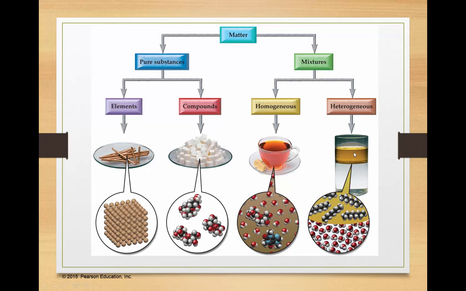Now, in a heterogeneous mixture, like the mixture of oil and water they're showing, you can easily see the different substances making up the mixture. Here we've got molecules of oil, we've got molecules of water, and they do not mix because of their different chemical properties. There are lots of examples of heterogeneous mixtures out there. If you have a pepperoni pizza, you can very easily see the components: the pepperoni, the cheese, the sauce, the crust. If you eat Lucky Charms, you can easily see all the different pieces, the marshmallow bits in the cereal. Heterogeneous mixtures, very easy to see components.